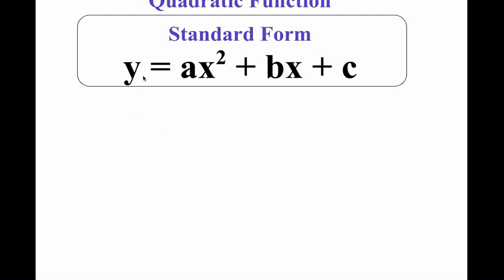So you should know that the standard form of an equation is y equals ax squared plus bx plus c. If you do not know that, stop, write that down in your notes. You need to know the standard form. I'm going to refer to that. It's very important that you understand that.